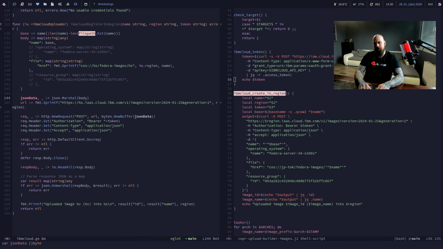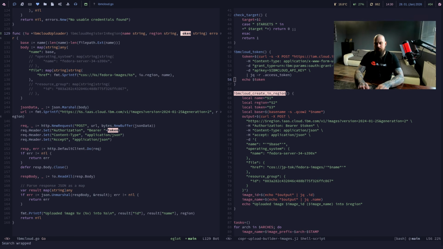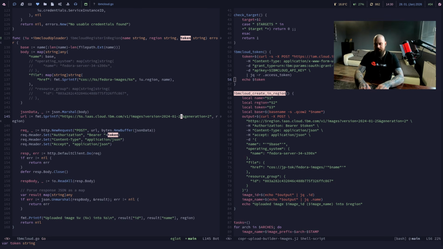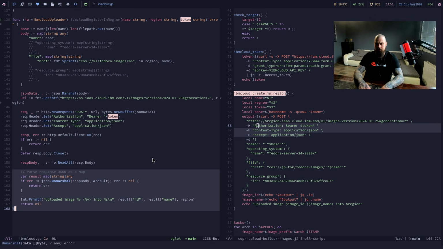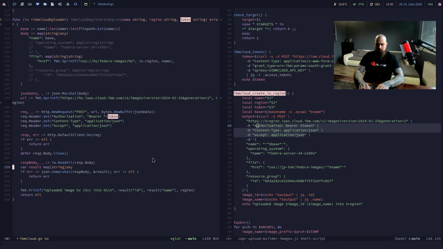So JSON data, URL, and then we are preparing the stuff, right? Token is, we are passing the token. Okay. So authorization, content type. So we are doing these. That's good. Accept JSON. Now default client. Sure, whatever. Body close, response, read all. Parse response from. Fine.